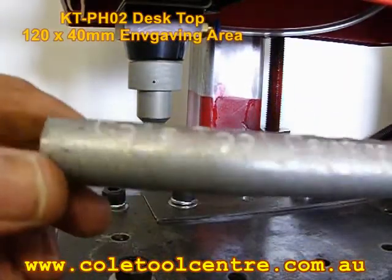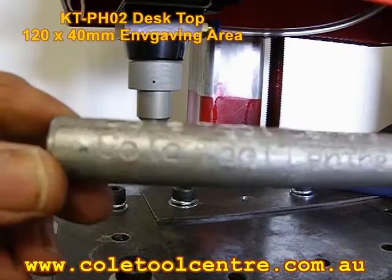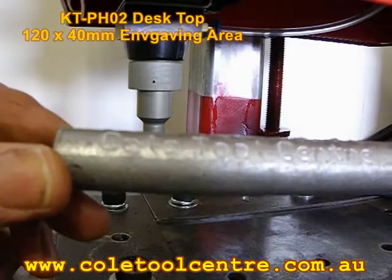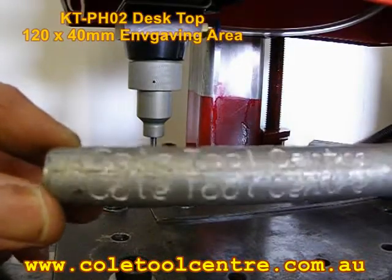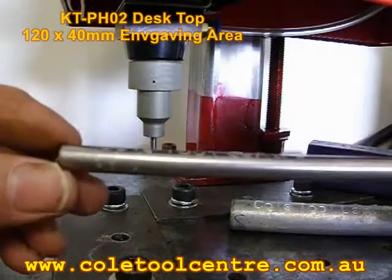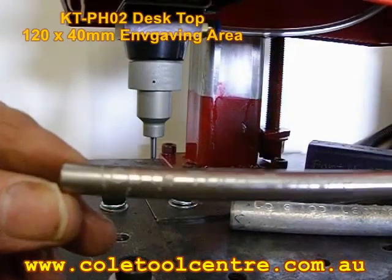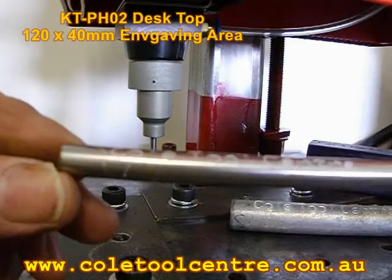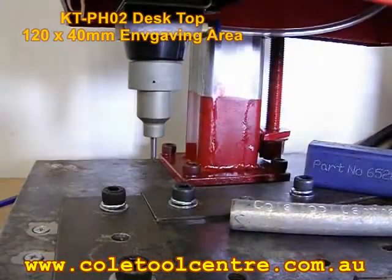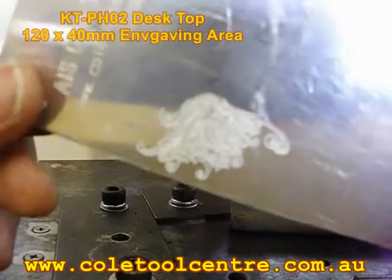These are on round bar. Same thing. The biggest problem I have is holding in position, so you just have to hold them firmly in position while you're actually engraving them. Right down to the stainless steel, 8mm stainless steel rod, and that's come up very well as well. And there's some other graphics there, but that's pretty well full on.